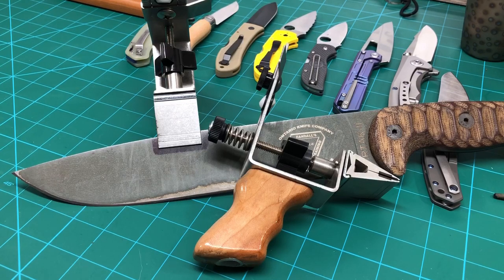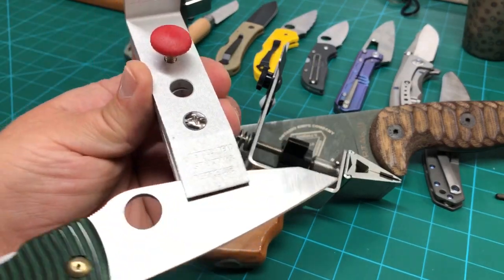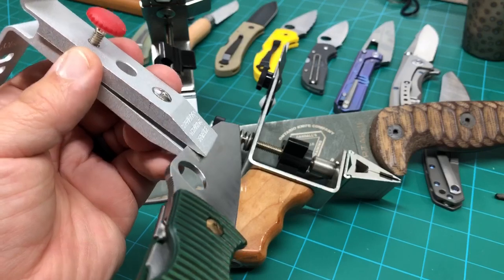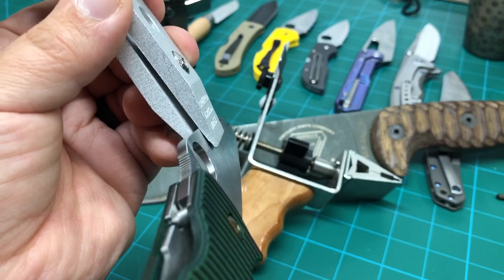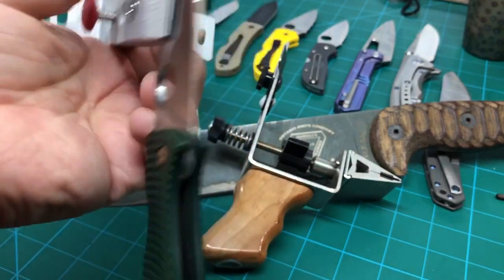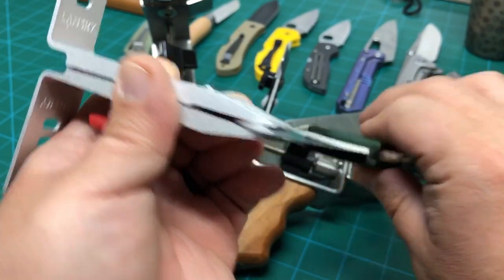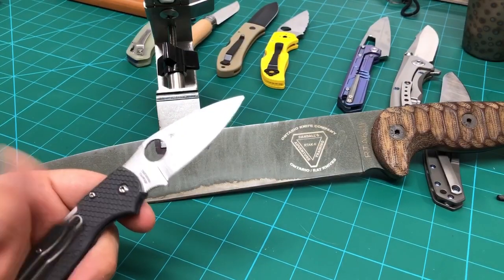Will they be off side to side? Ninety percent of the sharpening systems on the market — everything but the KME that has a clamp — has a clamp similar to this. Not dogging this particular manufacturer; they all pretty much work the same. When you have your blade in there, you've got a big gap. The blade is pinched off at one point, so it is not centered by any means in the clamp. What you end up with is off-centered angles side to side because the knife might not be centered in the clamp, and it's easily flexible with a lot of movement.